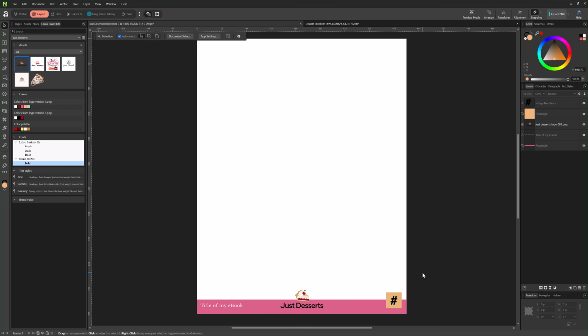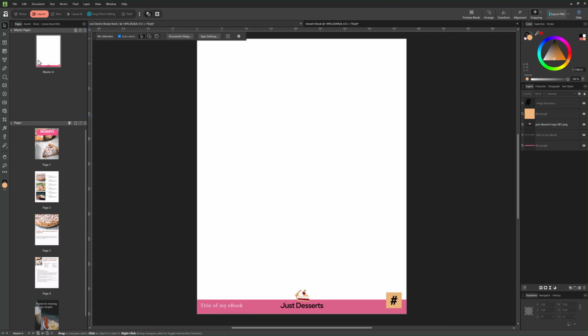Now again, I know Canva has components now, a new feature they just came out with that works sort of like smart objects. It also has the ability to do auto page numbering, sort of, but not perfect. But I do really recommend Affinity if you get into this longer form content, because there's just more options, and this master page option, which again I talk about a lot in the tutorial, is very, very helpful. So I still think Affinity is going to make some sense if you're a Canva user when you get into those more advanced projects.